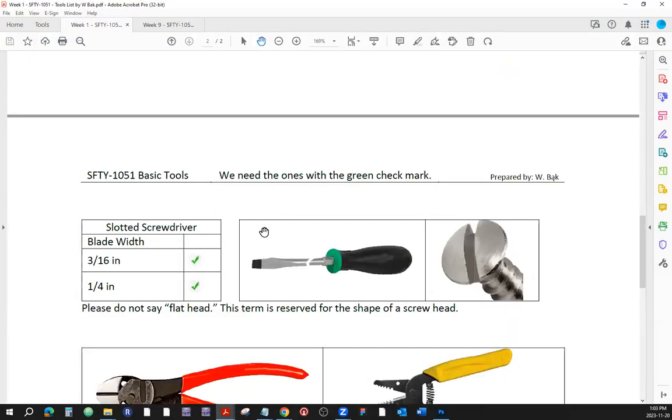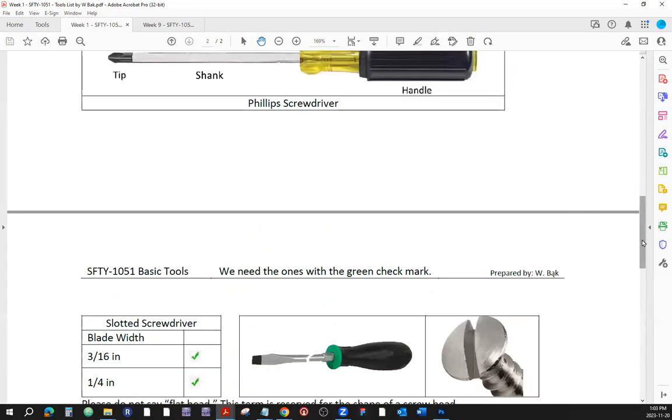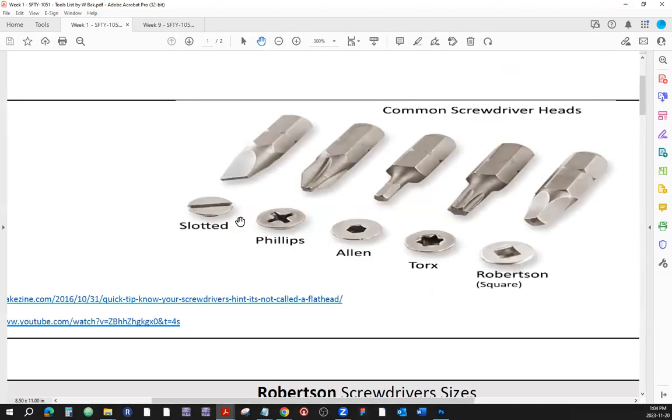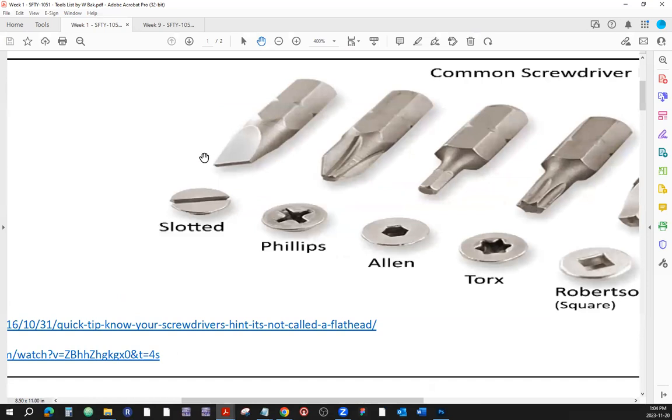Here it is, screwdrivers. I have noticed that some of us are using the wrong screwdriver heads with the wrong screwdriver footprints. All right, so let's take a look at some of the screwdriver heads and footprints. Make sure you use the correct one with the correct one.